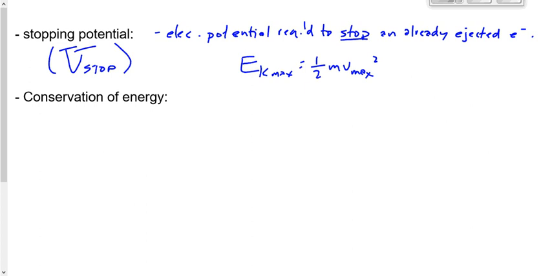But as the car starts going up the hill to slow down and stop, that kinetic energy gets converted to what? Yep, potential energy. That's what happens here as well. As this electron has been released, it has kinetic energy, but as this potential difference is applied to it, it slows down and stops. So kinetic energy at the bottom of the hill ends up being converted to potential energy at the top of the hill, except it's QV potential energy rather than mgh. Now, I'm going to change the order of this. I'm going to say EK max is equal to QV stop, not QV final. Really it's QV final, but it corresponds to the stopping potential.